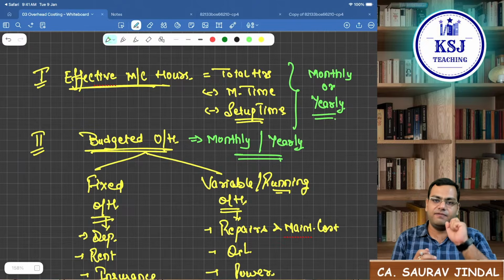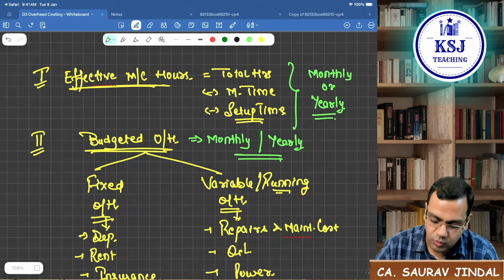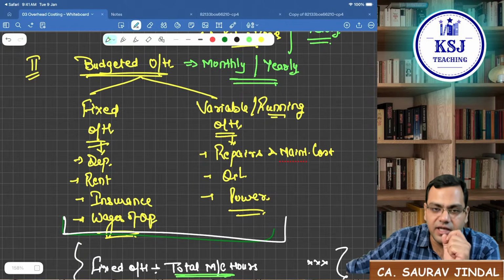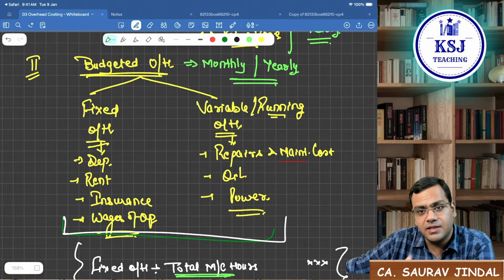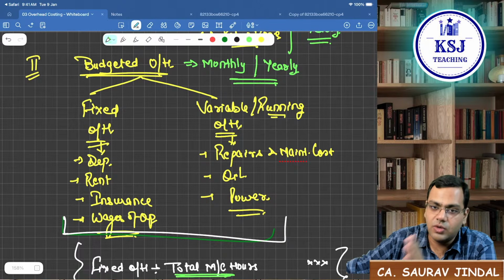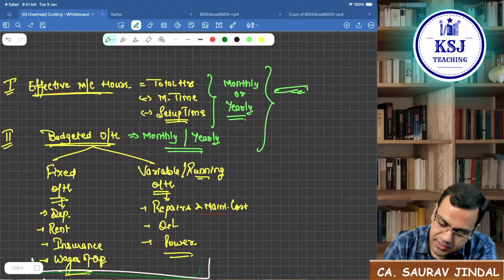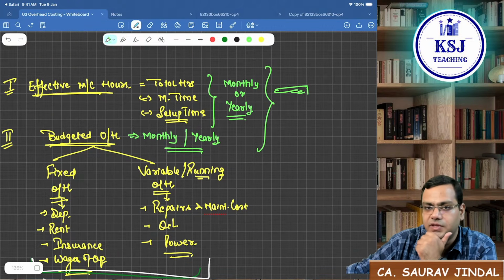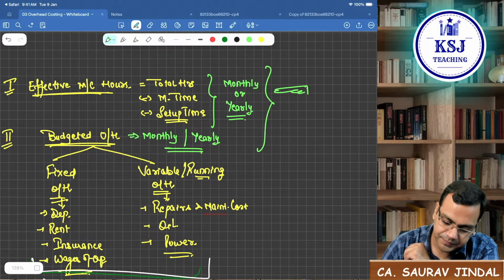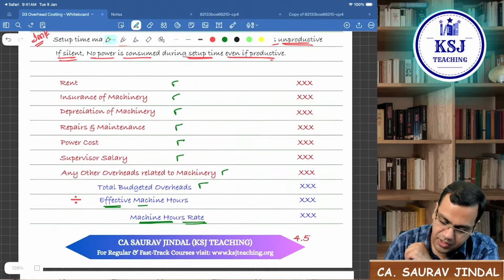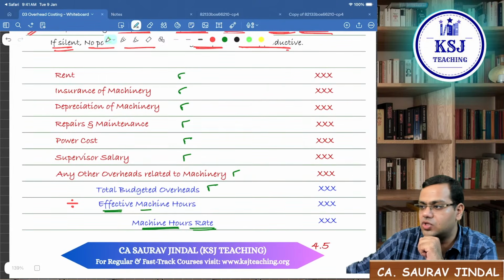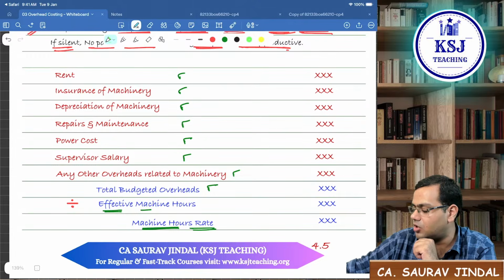This is a very, very common area of mistake, and what the institute will do is, the institute will give you some overheads monthly, and some overheads the institute will give you annually. So you have to convert them very carefully, right? This is the area where you have to be careful. This is a very important point of the machine hour rate. Okay, everyone, is the machine hour rate clear? Please let me know if the machine hour rate is clear. So with this, we are done with the absorption of overheads.